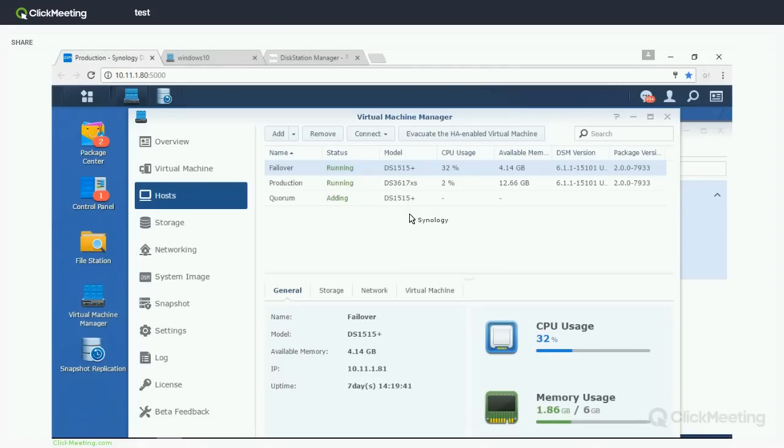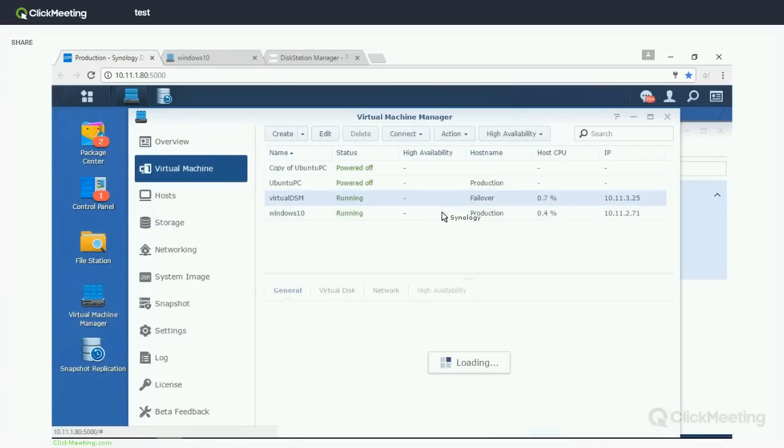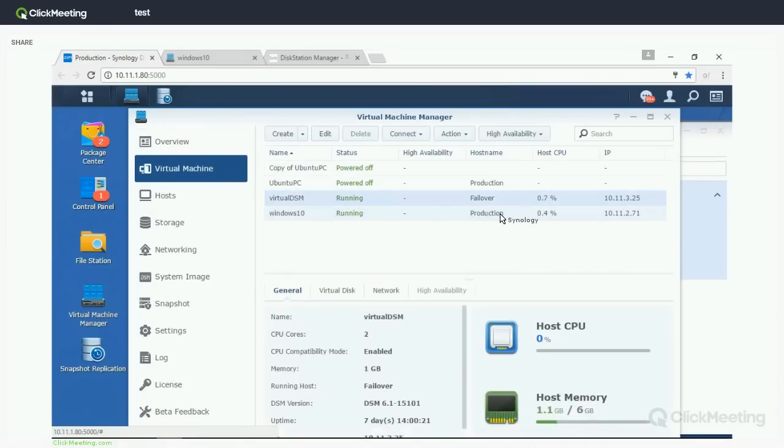Alright, soon after the witness server has been added into the host, we can enable high availability on our VDSM instance to avoid physical service error and ensure the service continuity of my VDSM.